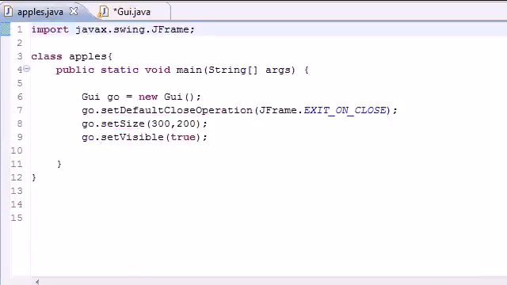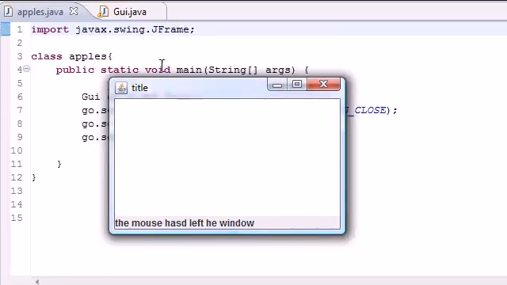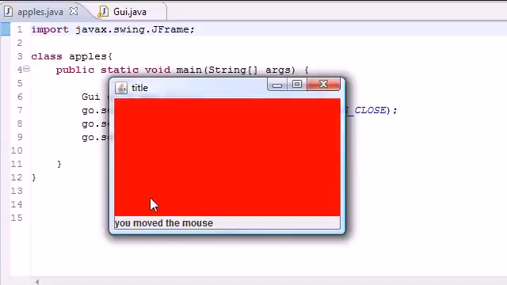So now let's go ahead and run this program right here, and I'll show you guys what happens if we don't got any errors. It'll pop up, trust me. So here is our window by default. It has the title bar at the top, and here's the status bar down here, and here's our mouse panel. Let me go through each of these methods. Look at the status bar down here. I'm going to hold down the mouse button, and it says you pressed down the mouse button. Now when I release it, it says I clicked at that coordinate, because when you press down and release it real quick, it's a click.